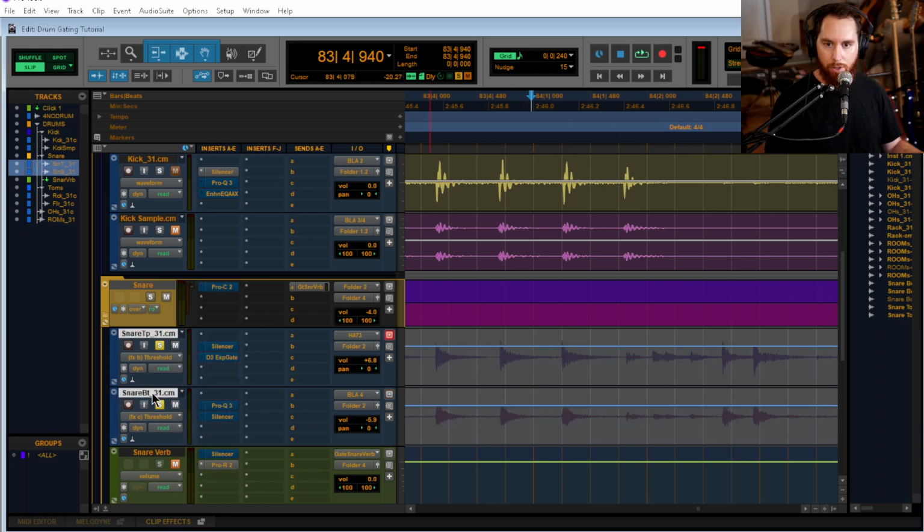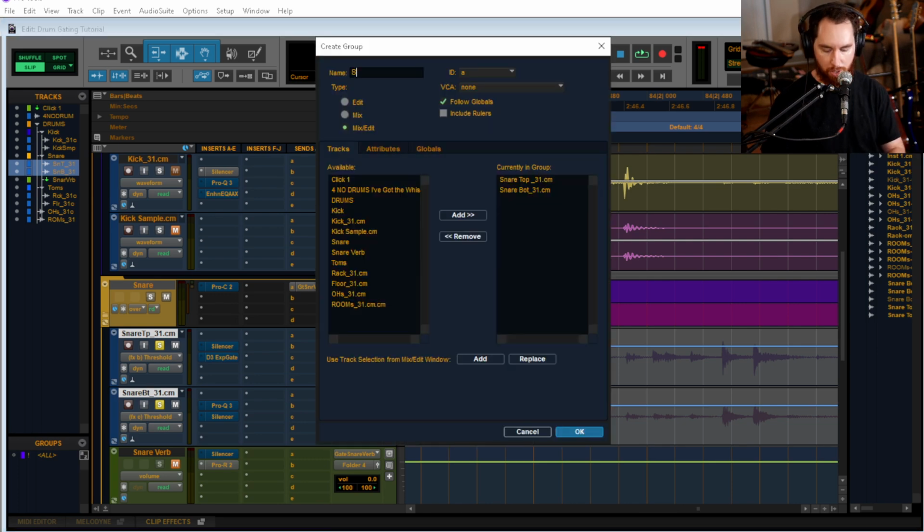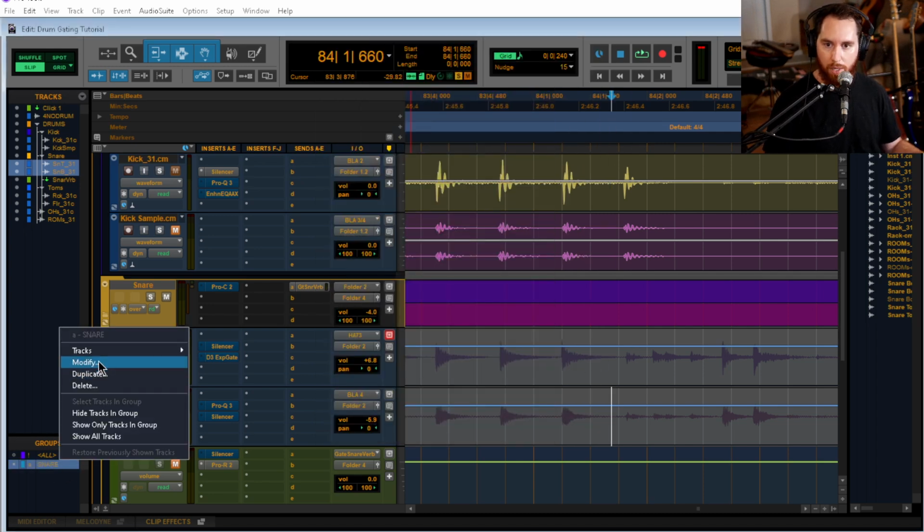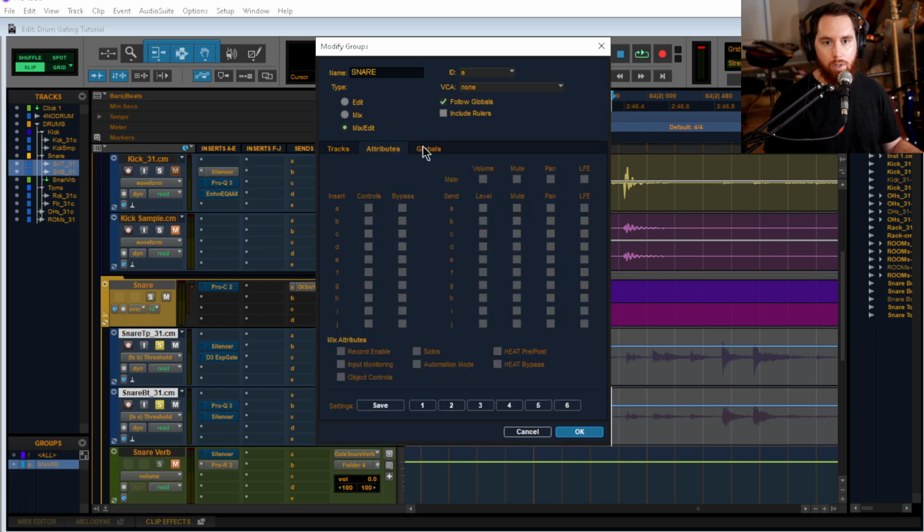And if you'd like to, you could group these tracks if you're editing them together. Name it snare. And that way, well, I think I might have to, let's see, go to globals, automation mode, I wonder if automation is, let's see, maybe controls.